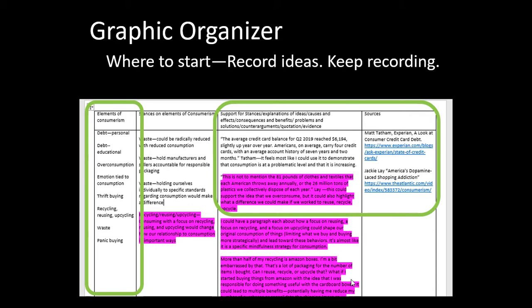Or I actually got to thinking about thrift buying, like shopping at secondhand stores or buying things on Craigslist or all of the various ways that there are to buy used items now. And that got me thinking about recycling, reusing, upcycling. And so I just kept going. It kept leading me to different things. And then, like panic buying. Well, current events in the world made me think of that. And so I got as many as I could down. Honestly, I got about half of those down, and then I was like, oh, my brain is so dead.